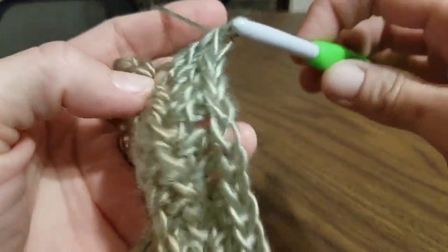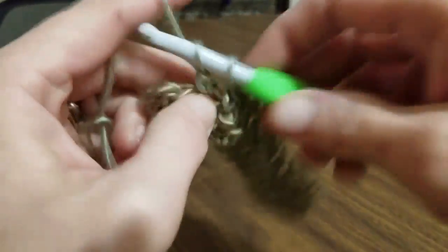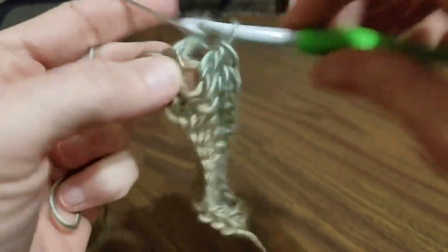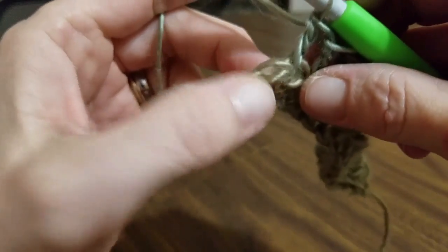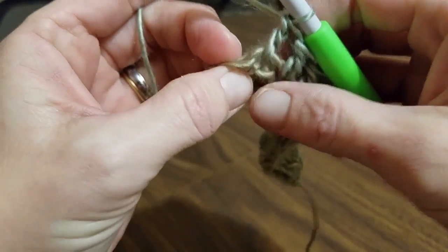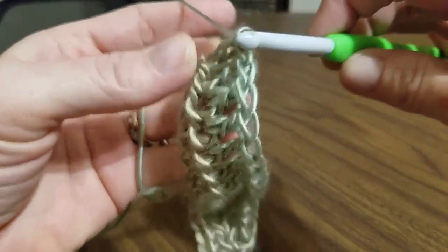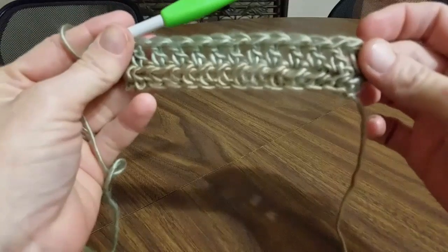So we are coming into the end of our double crochet row. Make sure when you come to the end here, you turn it, and you'll see that your stitch is right there. So you're going to yarn over and go into that stitch, yarn over, pull through 2, pull through 2. You've completed your row of double crochets.